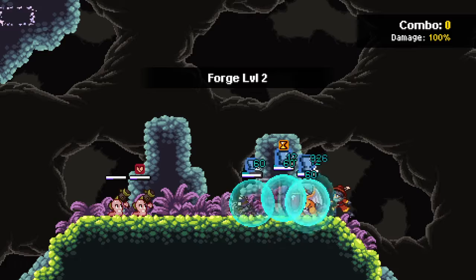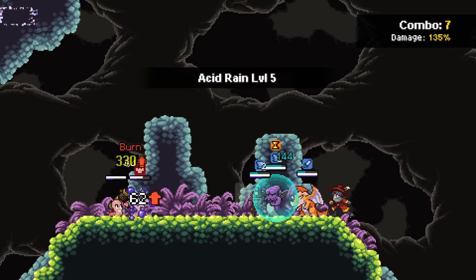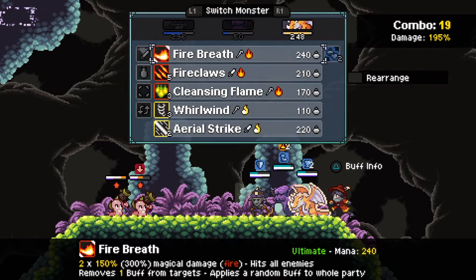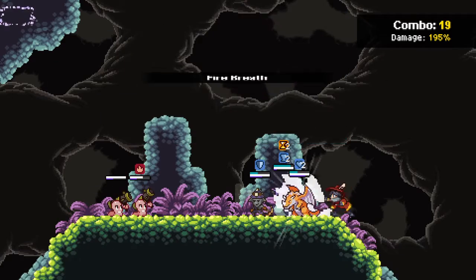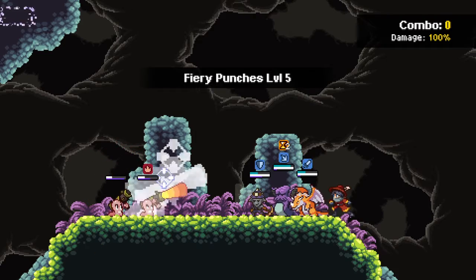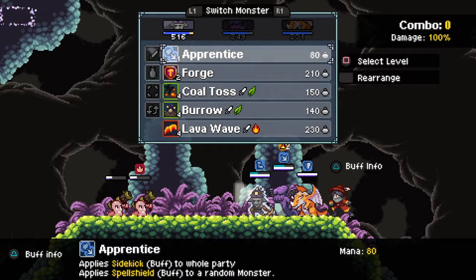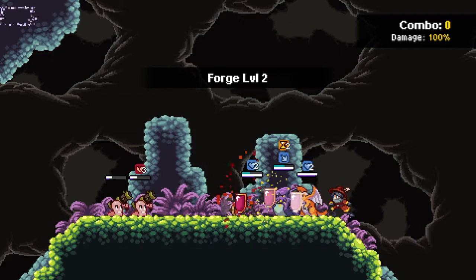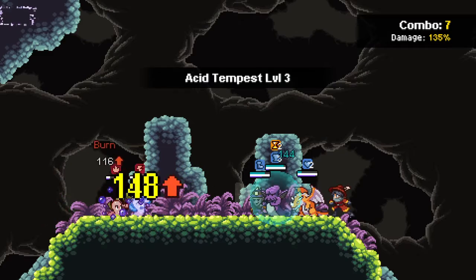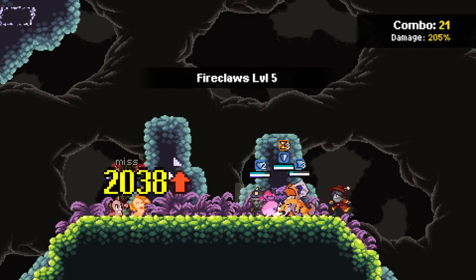Okay, so the trick may be to have someone stack buffs with their ultimate. I don't have Goblin Miner's ultimate yet. But one of his was a mass buff, wasn't it?